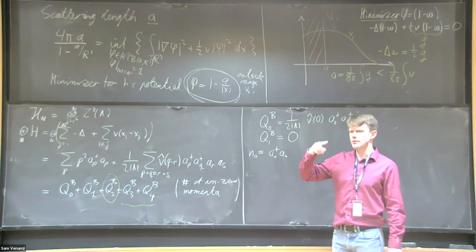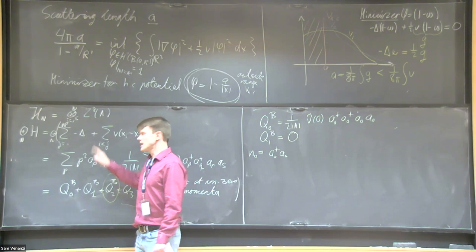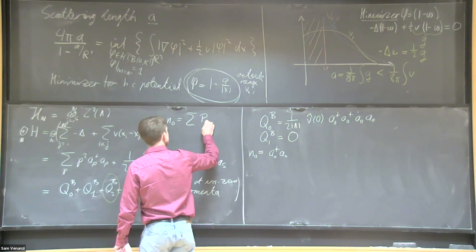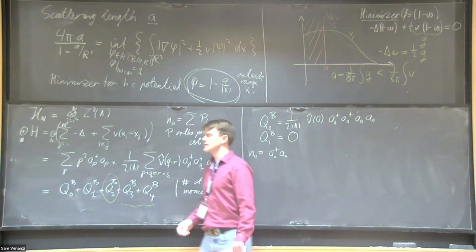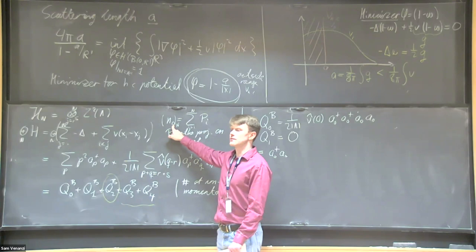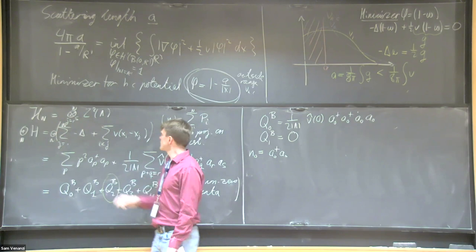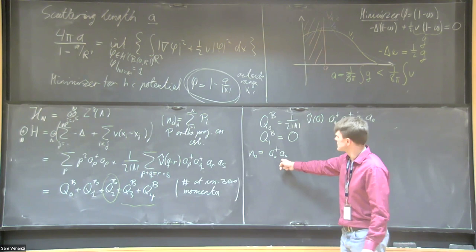So really, I can think of this as writing in the old notation: the n0 would really just be a sum of pi's, where p is the orthogonal projection on constants in the box, say for i equals 1 up to n. Strictly speaking, that's the restriction of this operator to the n-particle sector, to this part of the direct sum. So really this is just the orthogonal projection on constant functions for each particle. That's what it does: it projects onto the constant function.